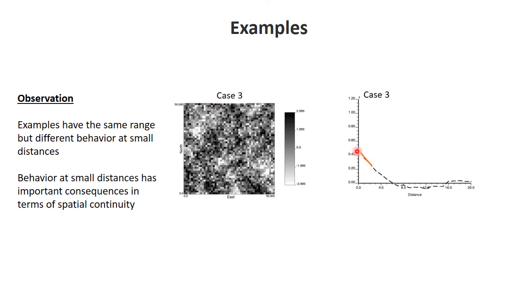So what's kind of nice is that you can also predict the amount of noise that we have simply by looking at the cutoff at the origin. So here we see that about 50% of our signal is noise and 50% of our signal is correlated. That means that, let's say, 50% I cannot predict, and 50% I can have some idea of making that prediction because of the existence of spatial correlation.